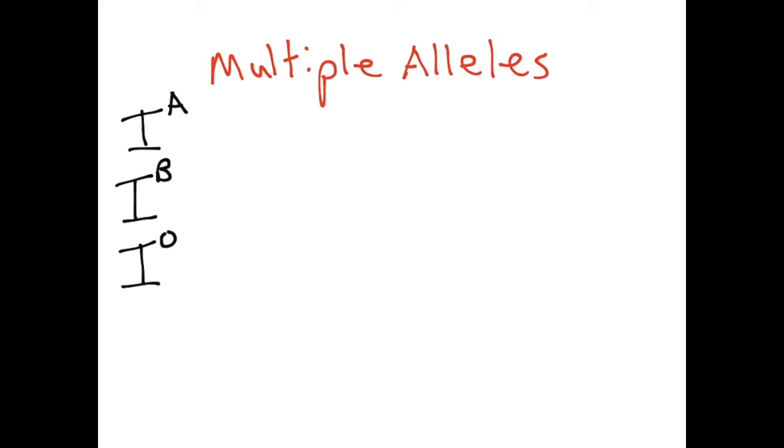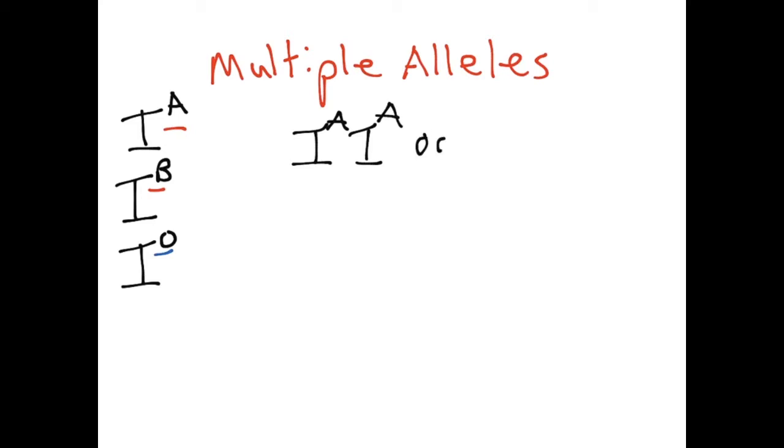Another situation that we have in human blood type is that the A and the B allele are both dominant over the O allele. But when we look at the A and B allele compared to one another, they are co-dominant. So having an A and a B allele means that you'll have A and B blood type, and we call that type AB blood. Having the A or the B allele by itself or with the O allele will give you whatever letter you have, A or B.